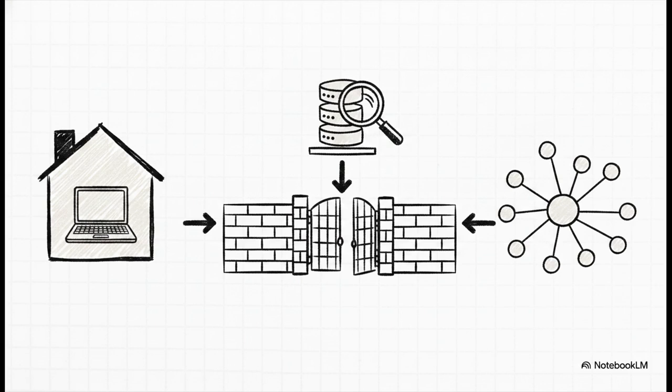Now, translate that airport process into a technical IT environment, and it looks a lot like a standard VPN, or virtual private network, login flow. Imagine you're working from your couch at home, and you desperately need a file from the corporate server. You sit at your laptop, which is your client device, and you send your username and password over the internet to a firewall or a VPN concentrator.